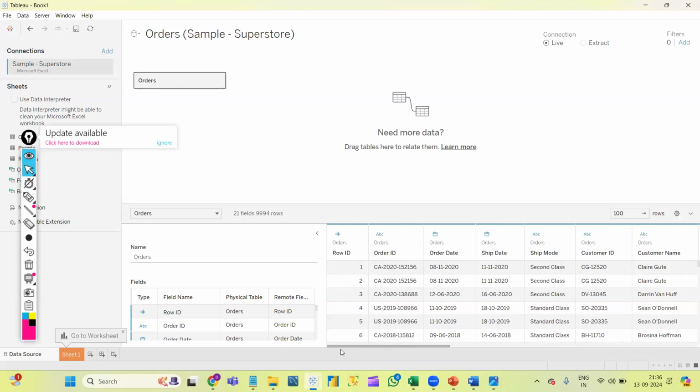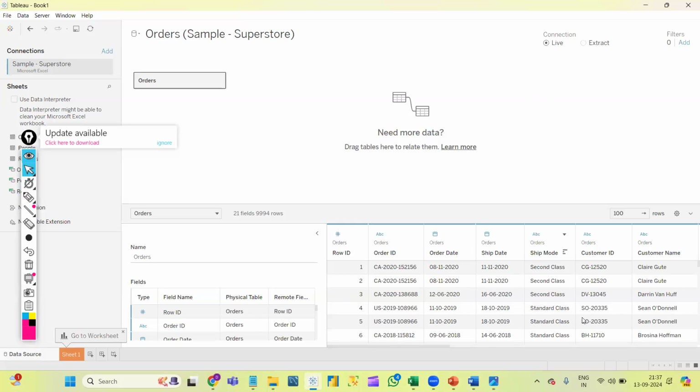Yes. So here, towards the top right, there is something called connection. This is called the Tableau connection. We have two types of Tableau connections: one is live connection and one is extract connection. By default, we will be in the live connection, and if needed, we can click on extract connection. Whenever we choose extract connection, we are saving that data in our local system, in the RAM, and then we are working on that extracted data. I hope you know that. No? Okay, no problem. You can watch this video also, or else if I have time, I will explain that. For now, let's see the difference between dimensions and measures.